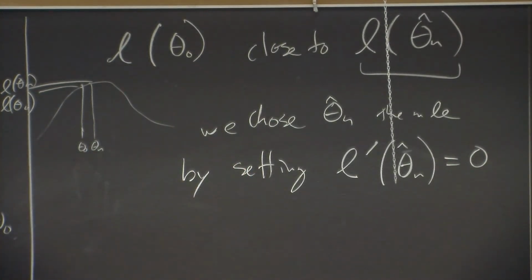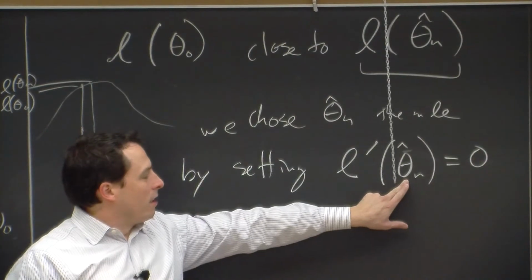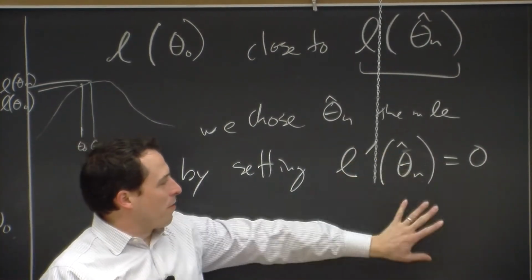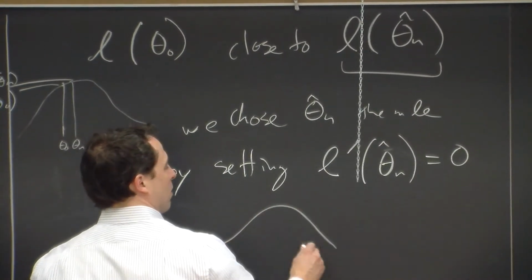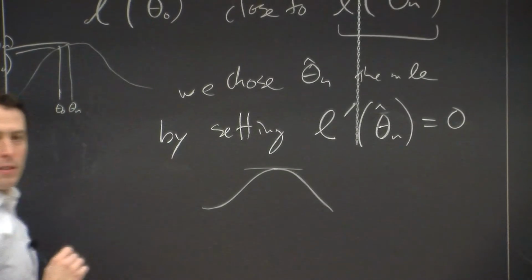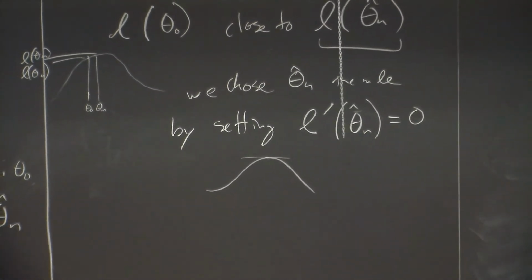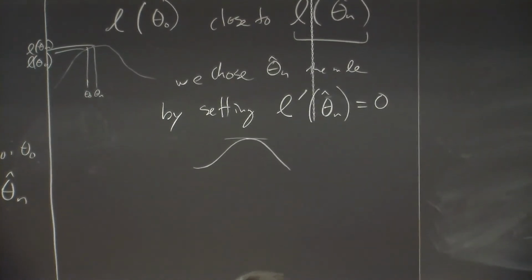So in other words, we would think about this as being the solution to L prime of some theta equal to 0. If this is our log likelihood, we chose a point where the derivative was 0, so it satisfies that. If it didn't, then we would choose the one that was slightly different, assuming it's differentiable and nice.